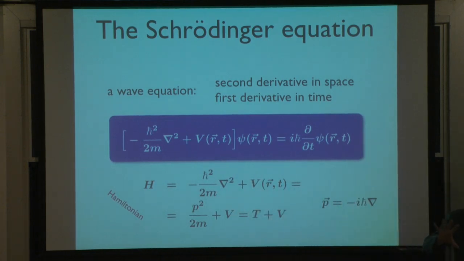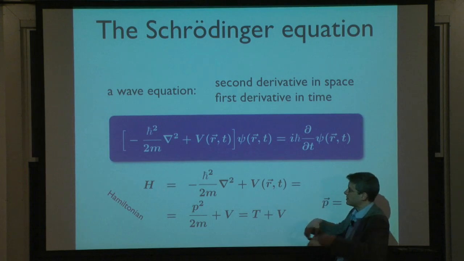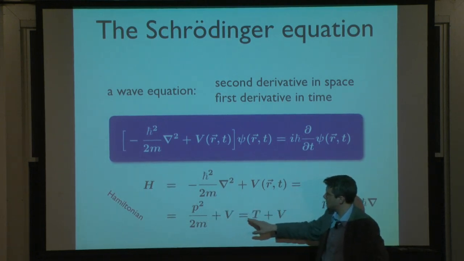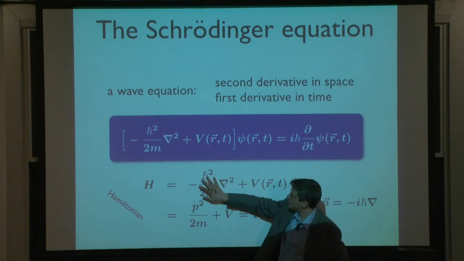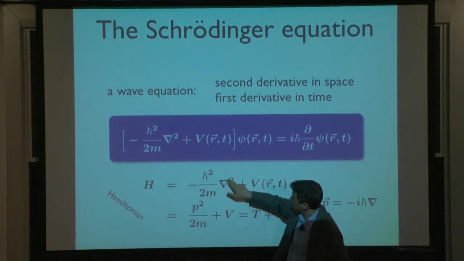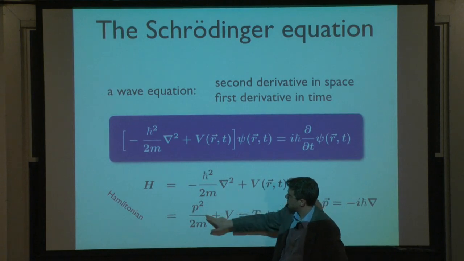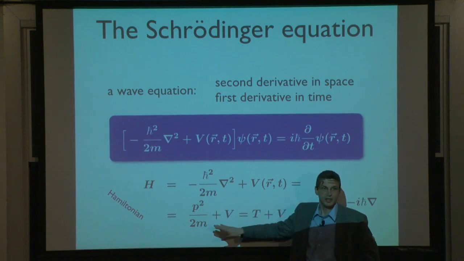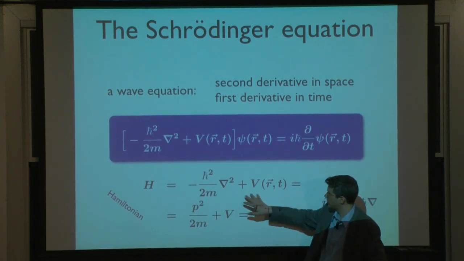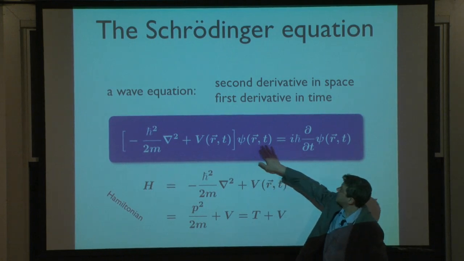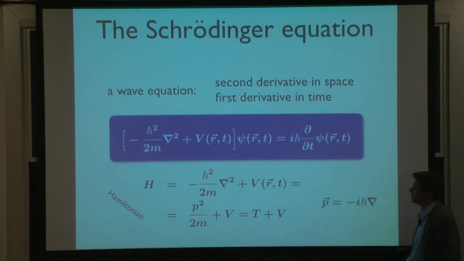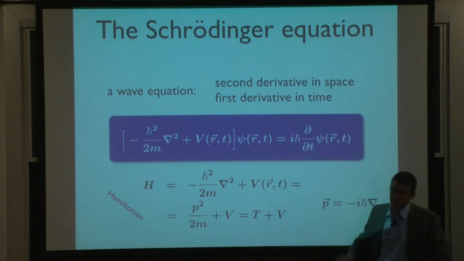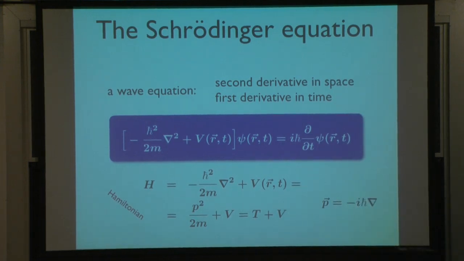When you look at de Broglie and Einstein, right? H bar omega is the energy from the frequency, and then the momentum, then you can go back and see why these things make a lot of sense, okay? But this second derivative, spatial derivative, is going to give you the momentum squared. So that looks kind of like a kinetic energy term, right? And that's the kinetic energy plus the potential energy times the wave function gives you something that's equal to the time dependence of that wave function. Okay, the time derivative of the wave function.